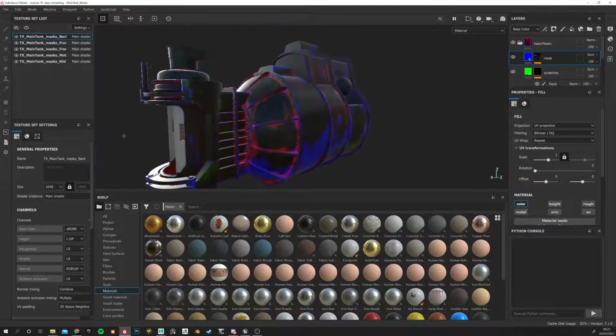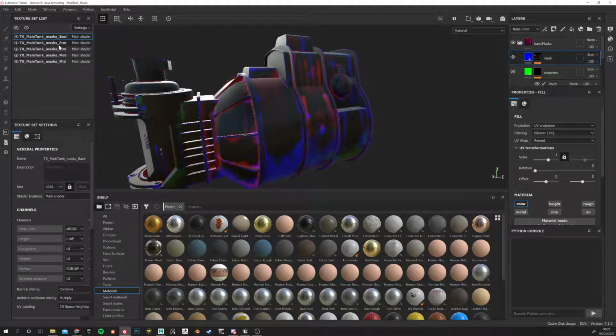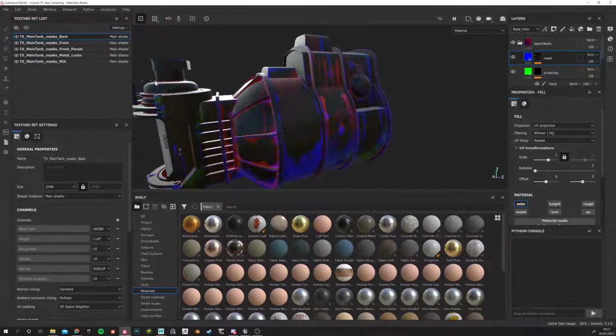You can see here, this is the bake, okay? And for this one, you see all the materials I have. This asset should have in Unreal 5 materials. You see one for the back, one for the front, one for the middle, and then the metal lock, which is this one. I put it like that because you know, and then the front panel, which I haven't textured, which is this section.